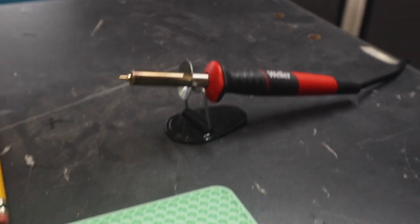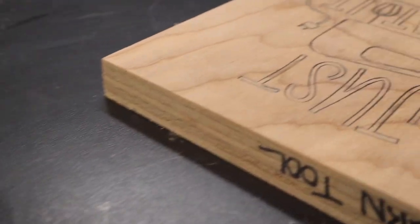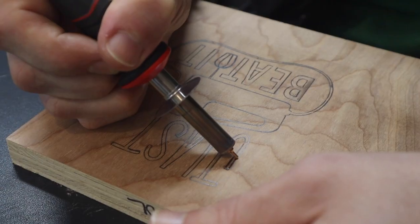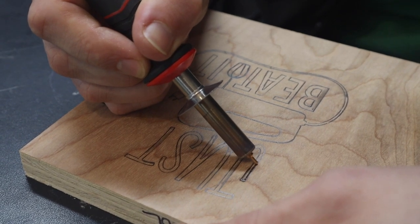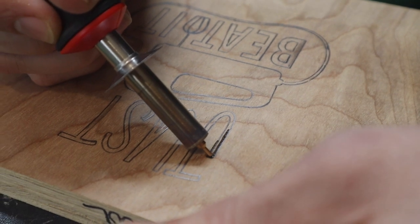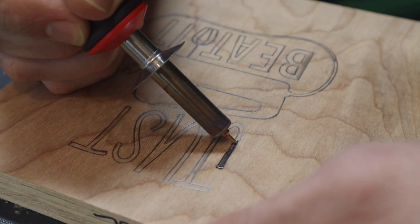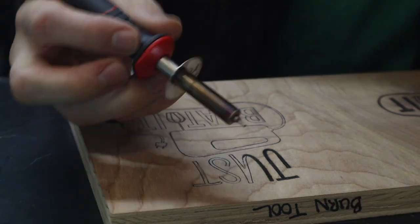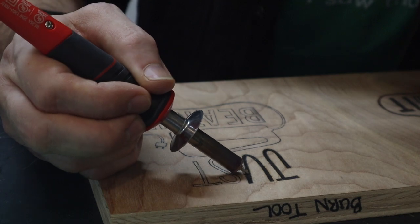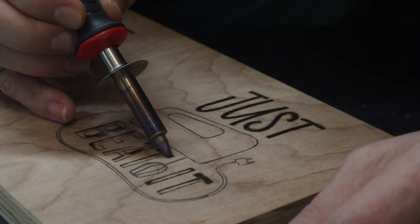And now the wood burning tool. We got this off of Amazon — it's not the best, it's also not the cheapest, but it was a good middle set with a number of attachments. It doesn't come with the needle nose pliers or the silicone mat, and we highly recommend you have those. Here's our outline that Daniel's going to follow. I don't know what I'm doing, so I'm choosing a tip that I thought would work out well for doing outlines, especially since this is curved. I'm basically going to be changing the tips as often as I think I can find a better tool for what I'm trying to do. This is going to take a while — if you do it right, you can get some nice sharp edges. If you don't do it right, it doesn't look that great. It's really hard to fix once you've burned into it because it creates a three-dimensional issue rather than just a superficial issue.